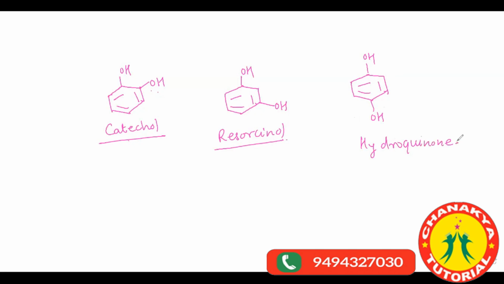Now, how are you going to label it in the IUPAC way? Numbering you should do. This is the benzene, correct. We cannot consider it as a phenol, right? Earlier we have seen phenol, because the other substituent wasn't a hydroxyl group. That was just an alkyl group, and because of that, we considered the phenol. But here we are going to consider only benzene, because 2 hydroxyl groups are there, right?